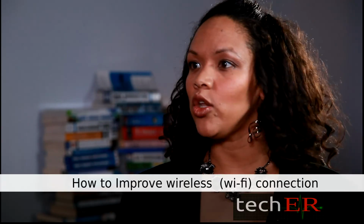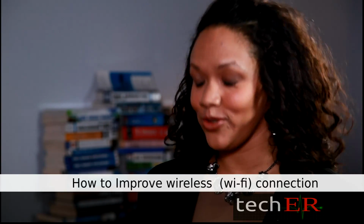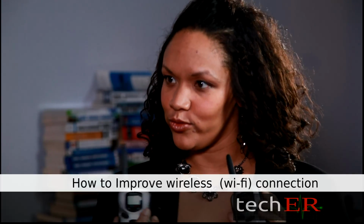Okay. It's all about location, location, location. So that actually applies too, right? To this, absolutely. Because your wireless router kind of works like two radios. The two antennas send messages on the frequency, they send messages back and forth, and they talk to each other. But if this is behind a desk, underneath something, and your laptop is over here, how is that the best or the optimal signal to be able to send your information back and forth?